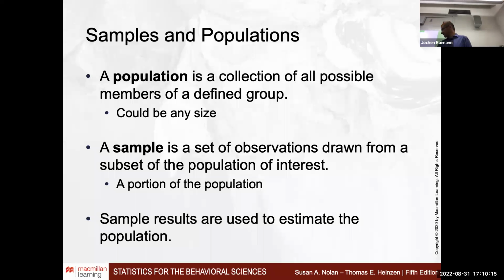Good. The sample is a subset of the population of interest, and it's a proportion of the population. And these sample results are used to estimate those of the population, which is essentially what we will be doing with hypothesis testing, where we're basically taking subsets of our population and we're comparing means, which is a measure of the central tendency, to that of the population. So this is, for example, hypothesis testing using z tests, which will be the first hypothesis test that we will do.